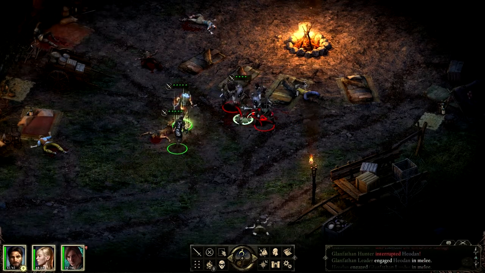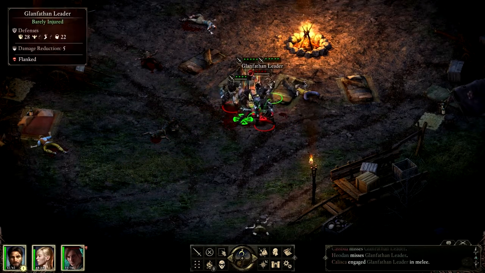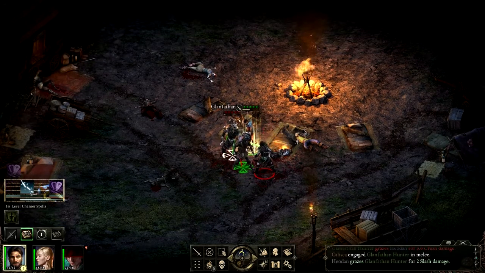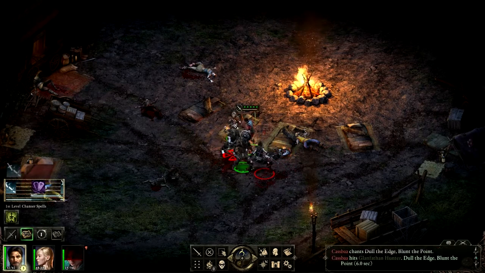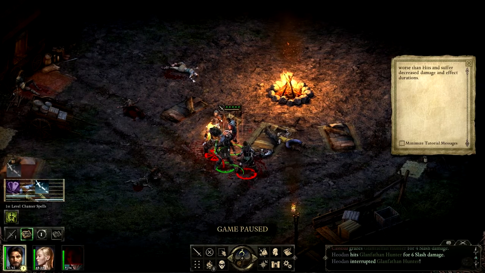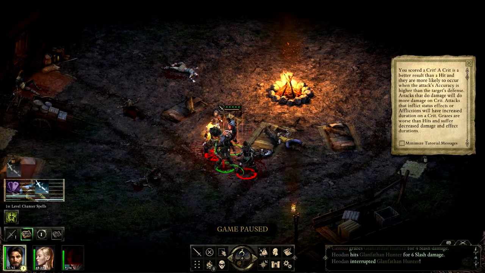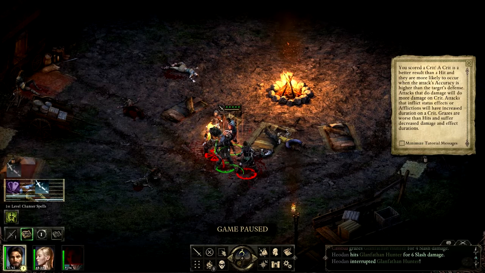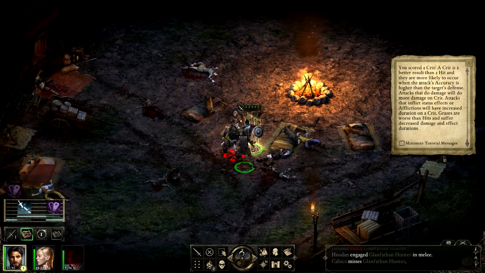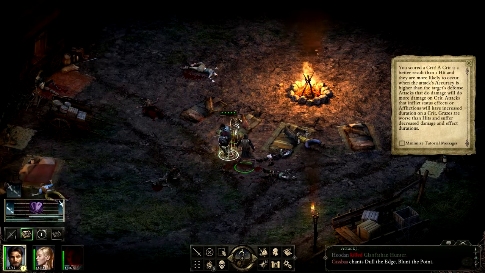This meat. Wait for my skellies to come up. Okay, scored a crit. A crit is a better result than a hit, of course, with all that stuff that pertains to it. Okay. We got it. Nope, actually I'm going to save my skeletons.